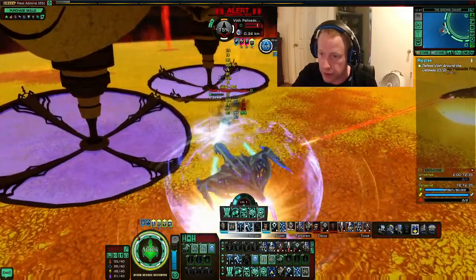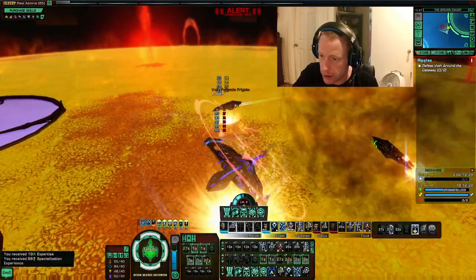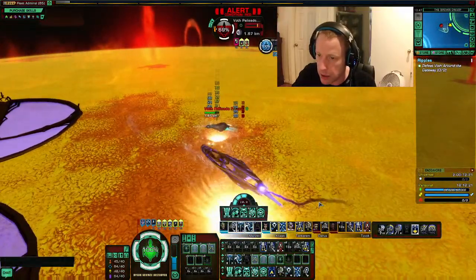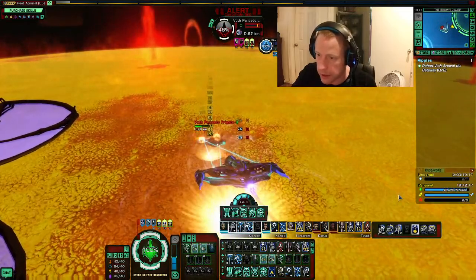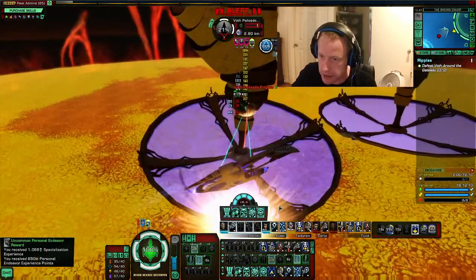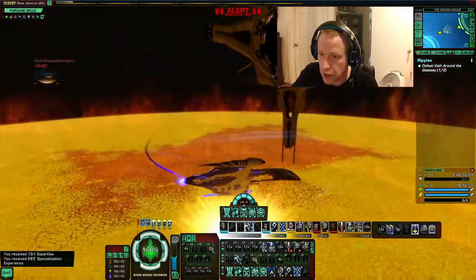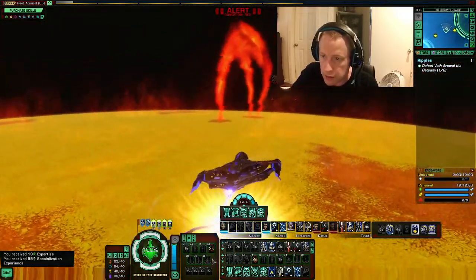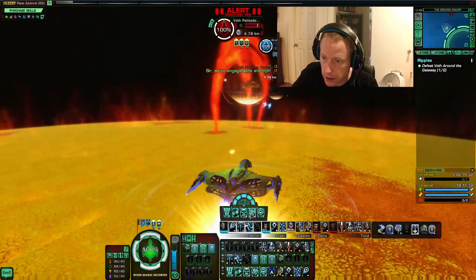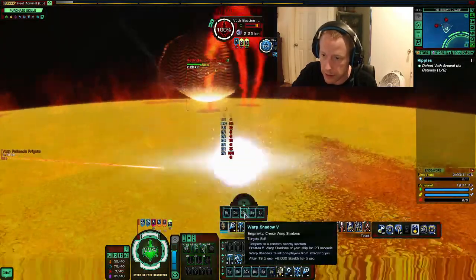Oh my god, I can't remember what the thing's called. But I've almost got the next one too. Plasma damage. Deal space plasma damage. Quantum absorption, plasma shockwave. Which one of these creates a warp shadow? Warp shadow.